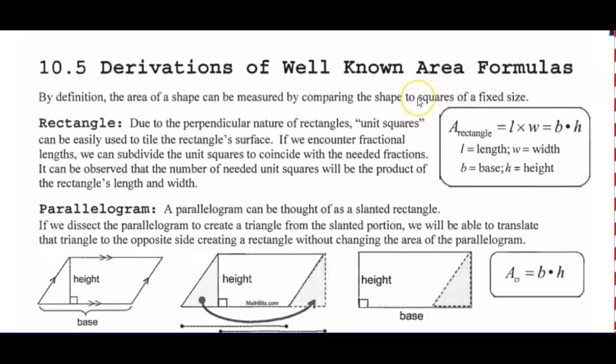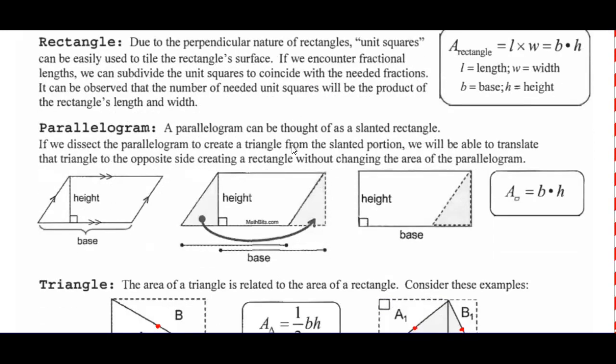So this lesson is going to take some formulas that you know and explain where they come from, how they work, and it's going to develop some formulas that you may not be familiar with as well at the very end. So we'll kind of build toward that. So first off, the rectangle, unit squares, tiling a rectangle, very simple, length times width, base times height. We're not going to go into that too much.